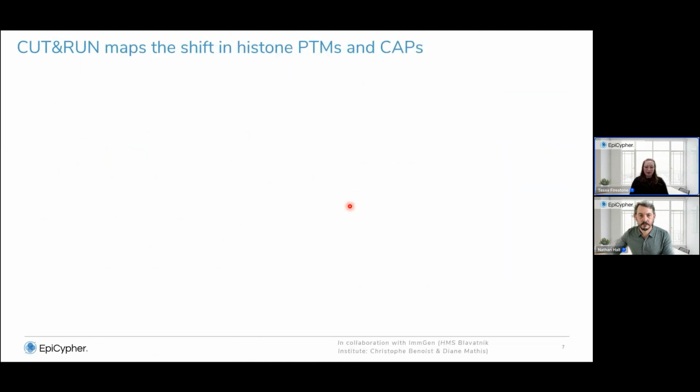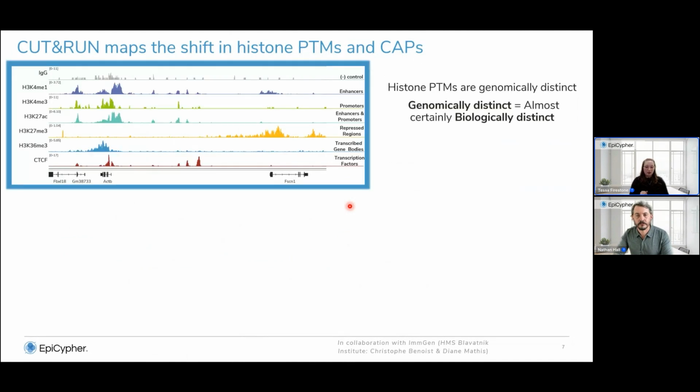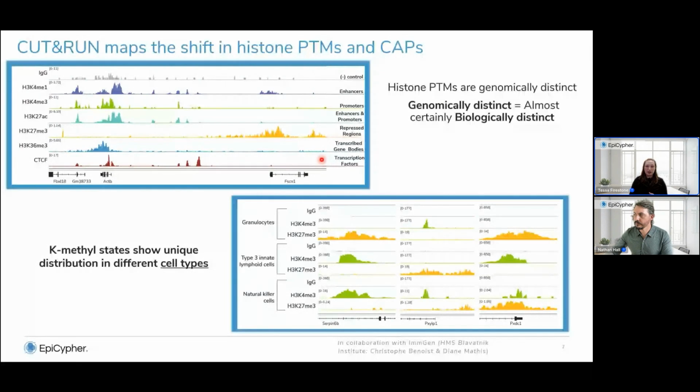These examples will highlight the versatility of the assay across different targets, different cell types, and experimental conditions. So first, we are visualizing CUT&RUN tracks for various histone PTMs and transcription factors, which highlights the patterns of co-enrichment and regulatory architecture. Within these genome browser tracks, each row represents an antibody tested for a particular target. The peak height represents the enrichment of each antibody tested. And this allows you to compare where you see enrichment for different chromatin features, such as enhancers, promoters, and transcription factors.